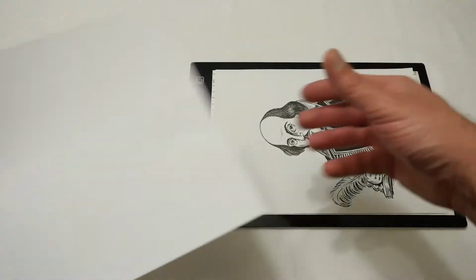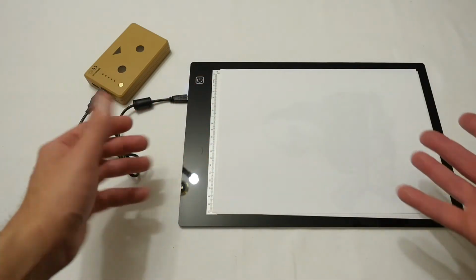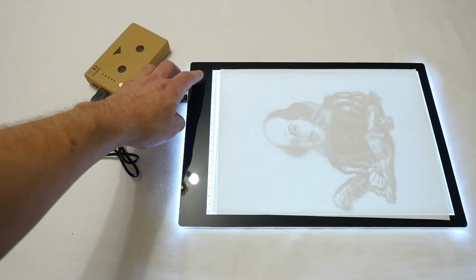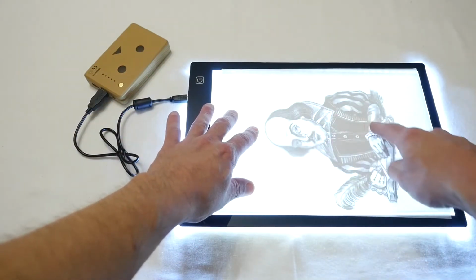Okay, so if I get an illustration like this one here, which is of William Shakespeare, and I put that on and then another piece of paper over the top of it, as you can see it's disappeared now, but if I turn the light panel on and up the intensity, you can now see underneath and you can retrace that through.